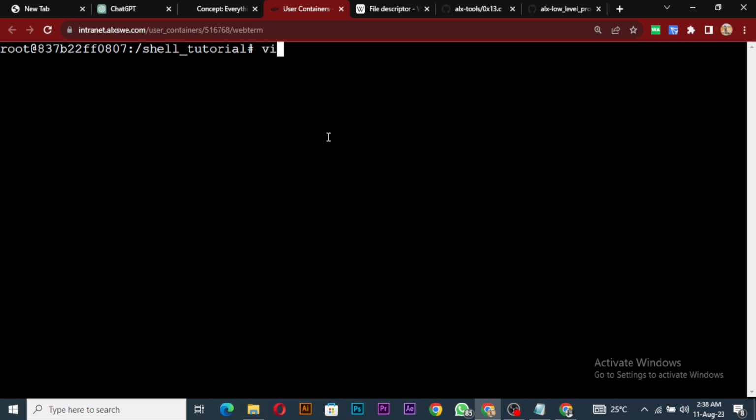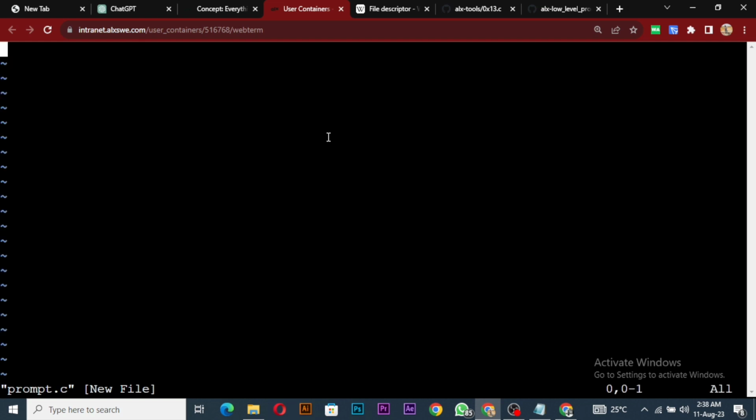So vi, sorry, prompt.c. Okay, I will show you two examples first, and then we'll do that. Two examples mean that we'll allow getline to allocate memory, and then we'll also do the memory allocation ourselves.